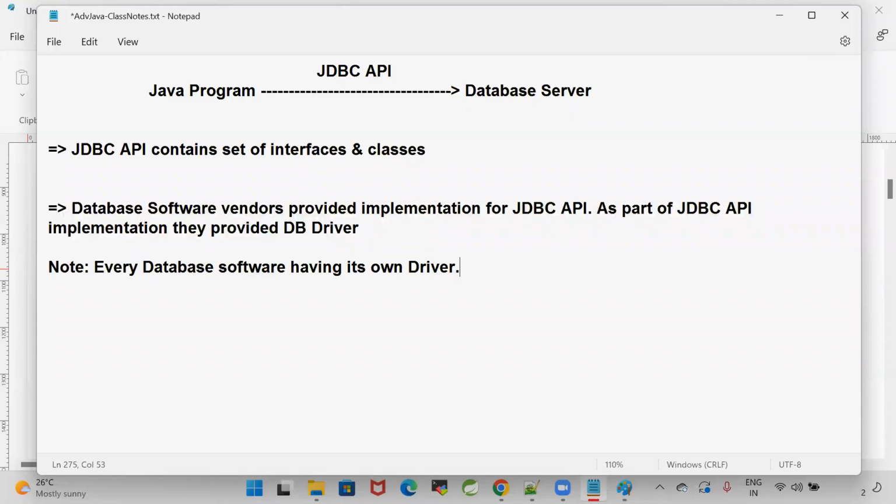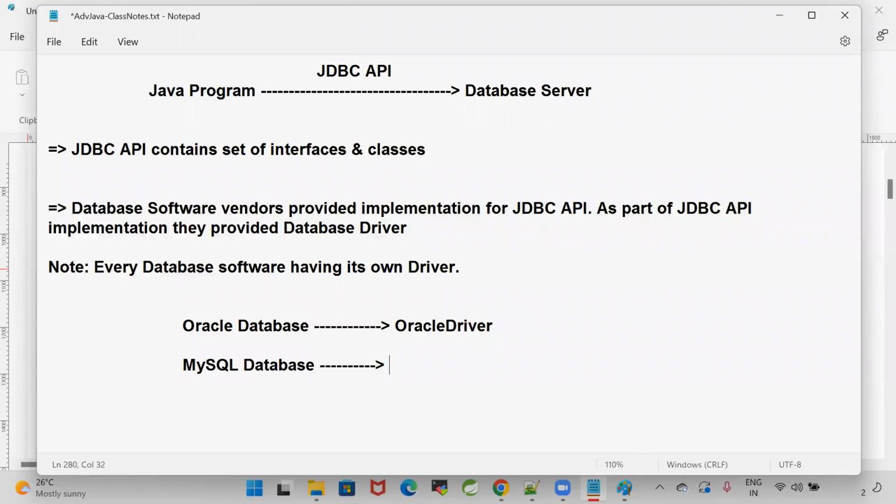As part of JDBC API implementation, they provided database driver. Every database software having its own driver. Oracle database having Oracle driver. MySQL database having MySQL driver. SQL server having SQL driver.